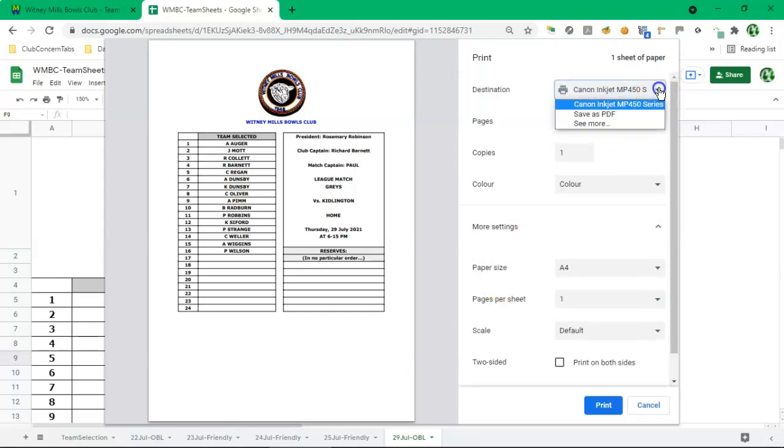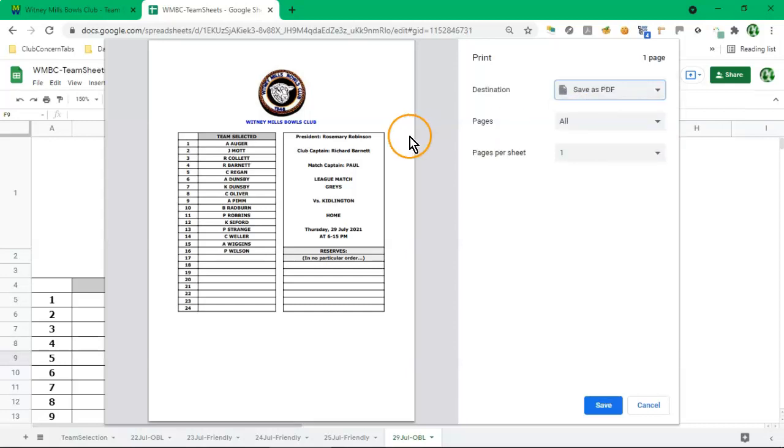Of course, I have the functionality where I can save it as a PDF. Hopefully you have that as well. So you can, instead of printing it physically, or after you print it physically, you can also save it as a PDF. Hopefully you can do that, and that will save as a PDF, which you can then email to people. You must just make sure you know where it saves it to. And that's how simple this would be to replace the Word document that you used in the past.